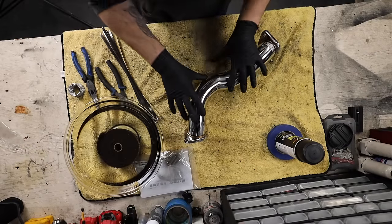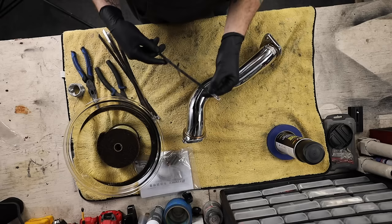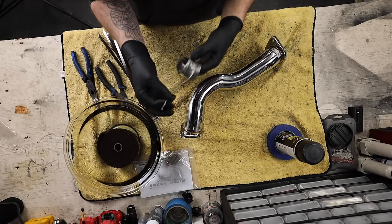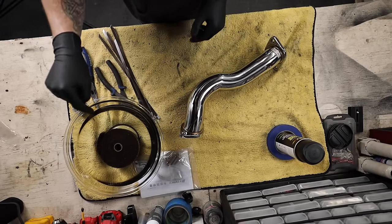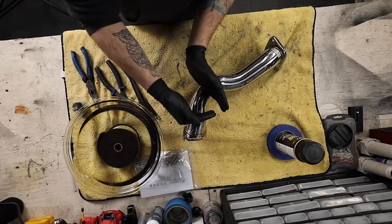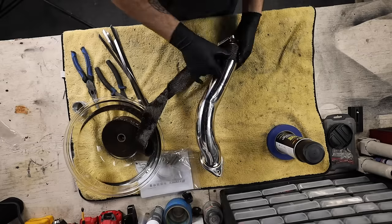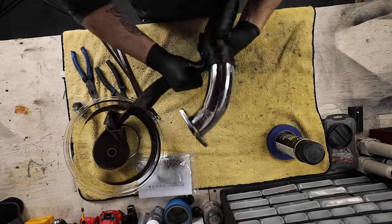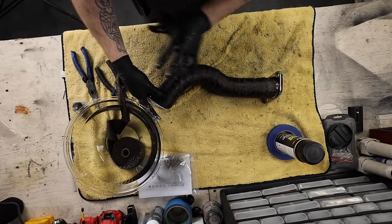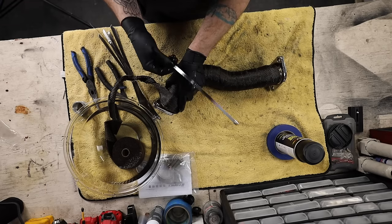The pipe is in front of me and the heat wrap is soaked and ready. We're going to start from one end and work our way across. We're going to use these metal zip ties temporarily — just to hold the wrap in place so we can get the whole thing wrapped — and then once it's wrapped we'll use wire to permanently secure it. You want about a quarter inch to half inch overlap between each section as you go across, and once you get to the end you want to tuck it into itself on the back side so it stays together.